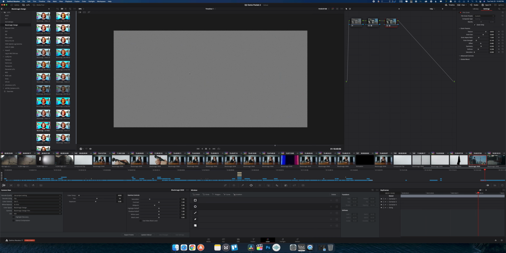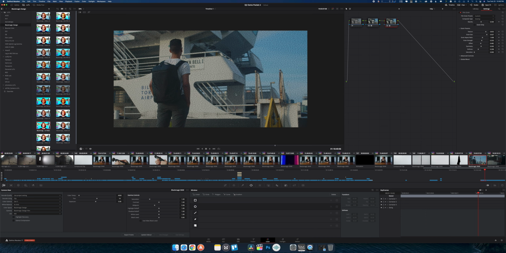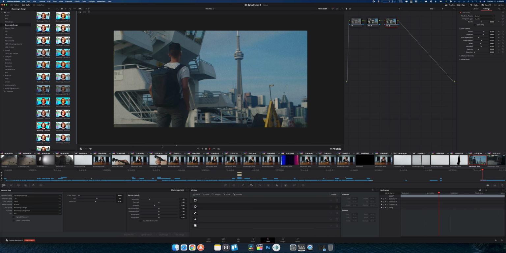If I go to grain only, this is a really nice overlay so you can actually see the type of grain you're doing. So if I want to make the grain a lot bigger, again, I'm going to exaggerate it because I have a feeling that you won't see a lot of the overlay here. So if I turn this back off, obviously you're probably going to see that. This is all a bit intense here. But if I play this back, hopefully you guys can see it.